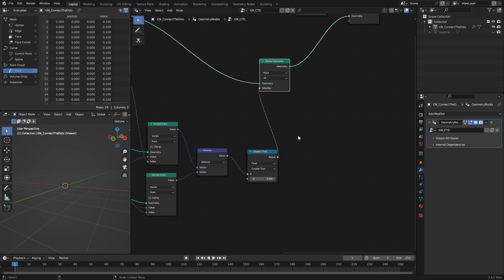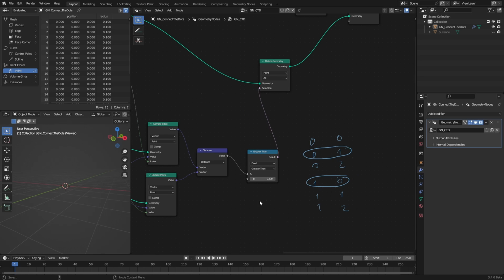But we have a second problem to solve, and that problem is that we probably have double connections, because if we have this pattern, remember we have 0, 0, 0, 1, 1, 1 if we have 3 points, and then 0, 1, 2, 0, 1, 2. We will compare, for example, the connection between 0 and 1 and the connection between 1 and 0. But that is, of course, geometrically speaking, the same connection. So we only want to have this connection once.